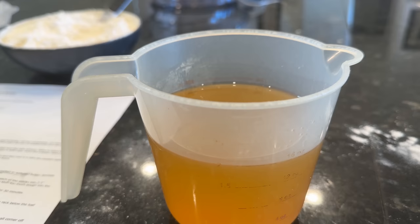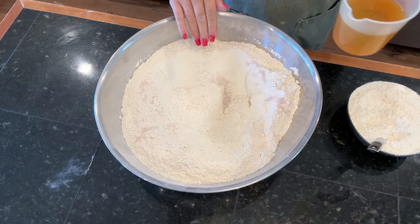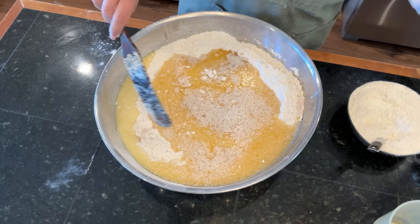I just measured out 2 cups of avocado oil, and it looks like our yeast is ready. So to our bowl of flour, I have a well. I'm gonna add our oil and our yeast, sugar, and milk mixture. And I'm gonna get all the yeast and sugar out of this pan. And then I'm gonna mix this by hand.